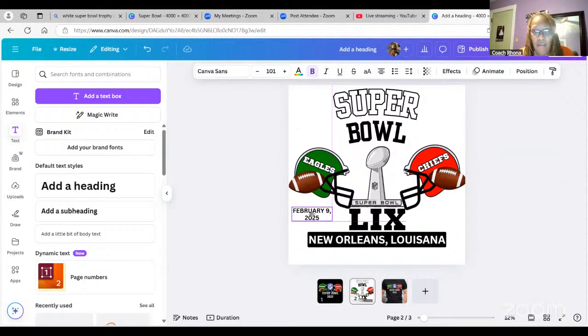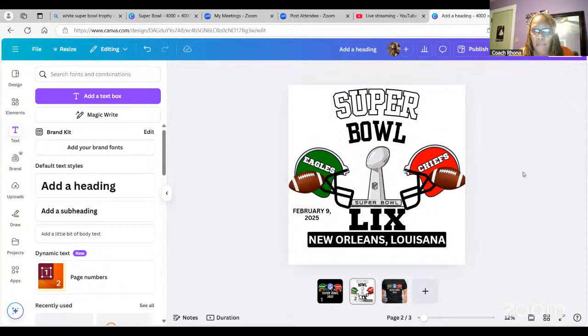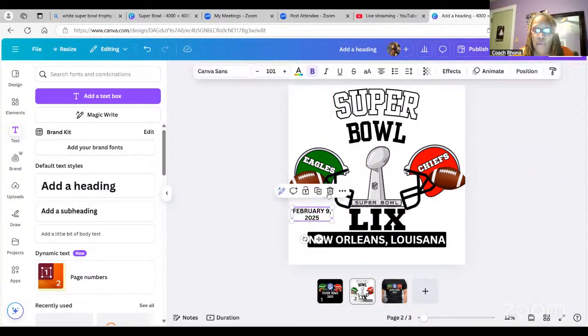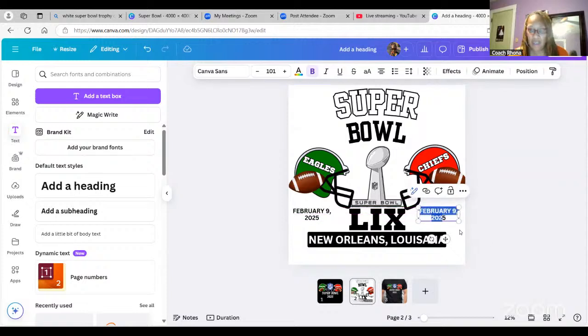And then I'm gonna click on it, and I'm gonna duplicate it. And then on this side, I'm gonna make sure it's aligned. I'm gonna double click to edit. Trying to double click the whole thing.